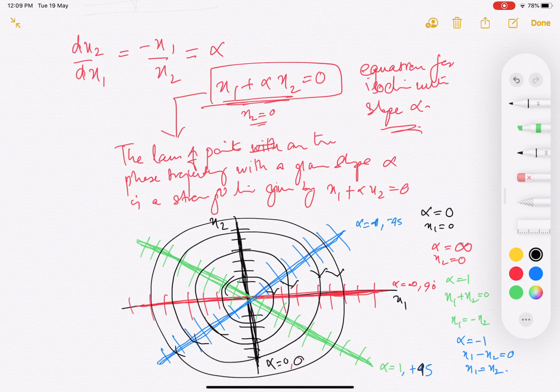So what I've done is basically constructed the phase portrait purely graphically for the system. I started by drawing the locus of points with a given slope. I drew those lines. They are lines in this case, it's simpler, but they may not necessarily be lines, they can be curves. Then I drew the directions by cutting the lines at the particular angles for which they had been drawn actually. And then I tried to see what is the shape that it actually gives me, right. So the shape that it gives in this case is easily seen to be a circle.